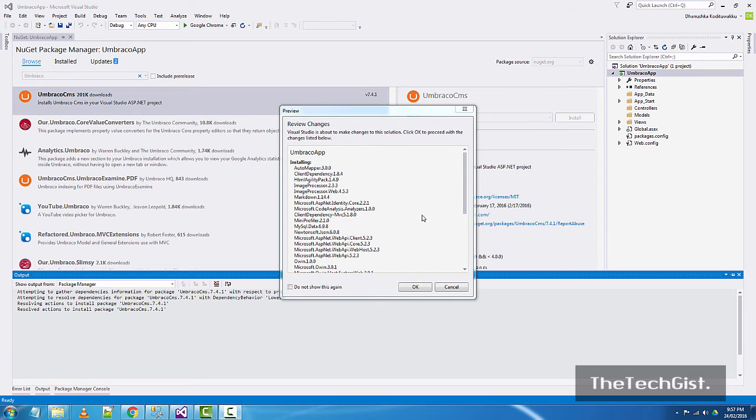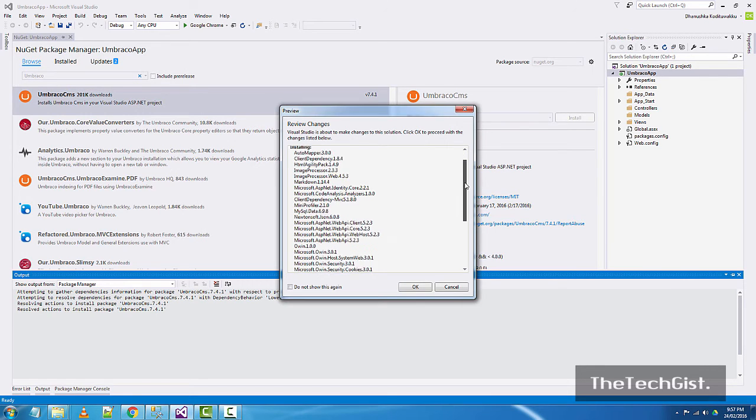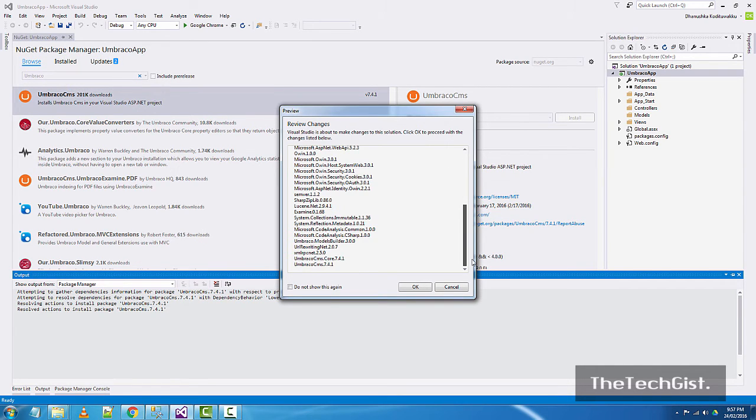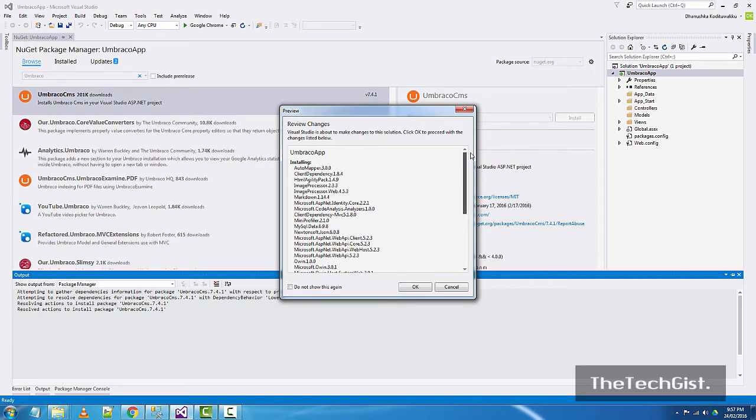The Nuget Package Manager presents us with a confirmation window. So it's going to install all these DLLs, and we're going to say OK.